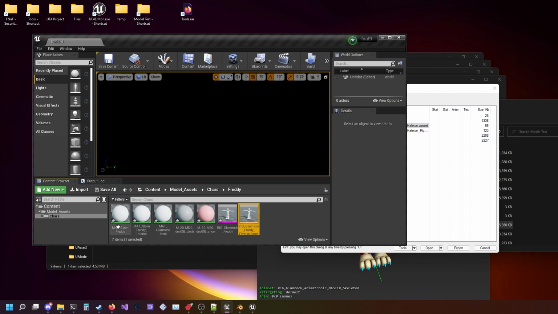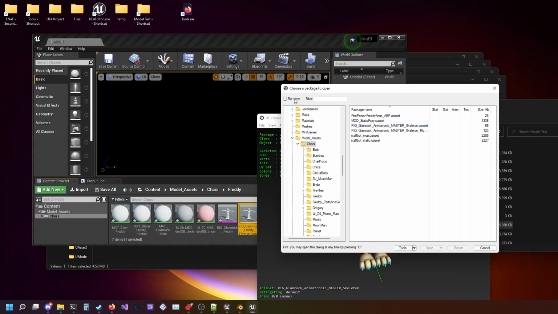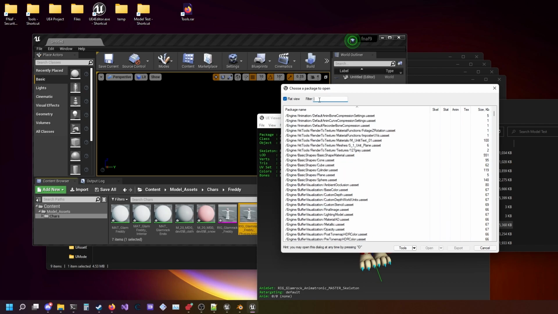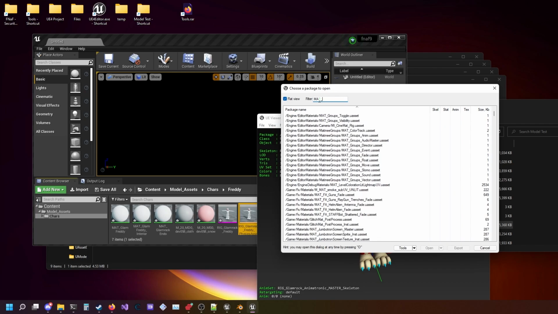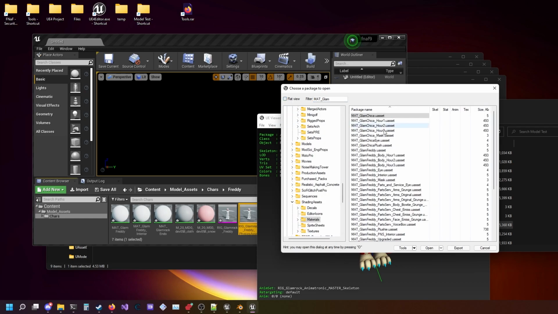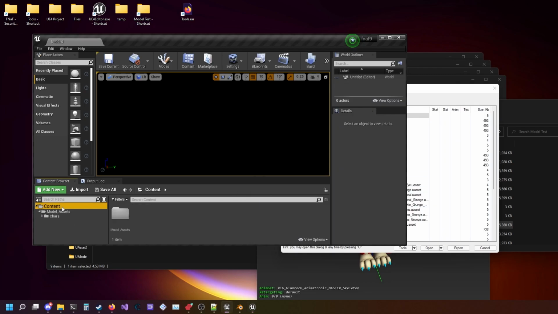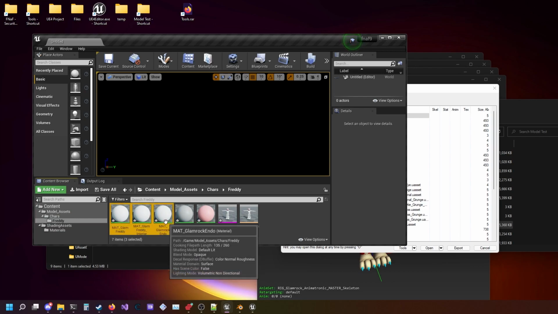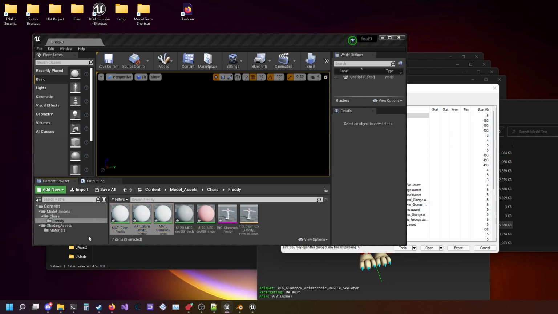And for the materials in this game, the vast majority of materials is inside the shading assets materials folder. If we look at this. So I'm gonna make a new folder. We're gonna call it shading assets materials. And we're gonna take our Freddy materials and move them into here.